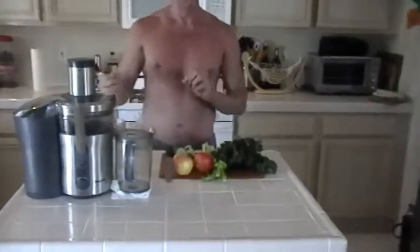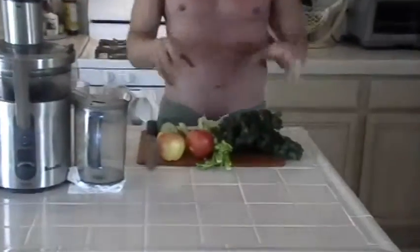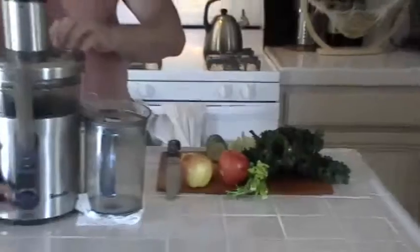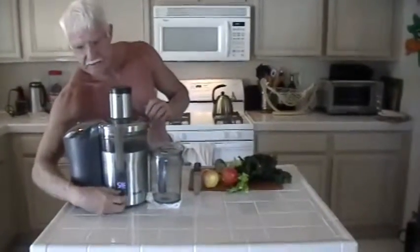So now we're doing the mid-morning juice for this three-day fast. It's an awesome fast. And this one's called green juice. So a lot of green stuff in here. But it's just amazingly delicious. Let's get this going.